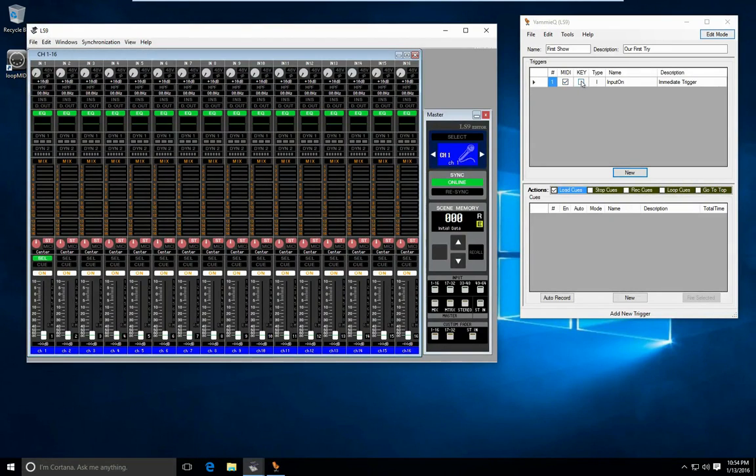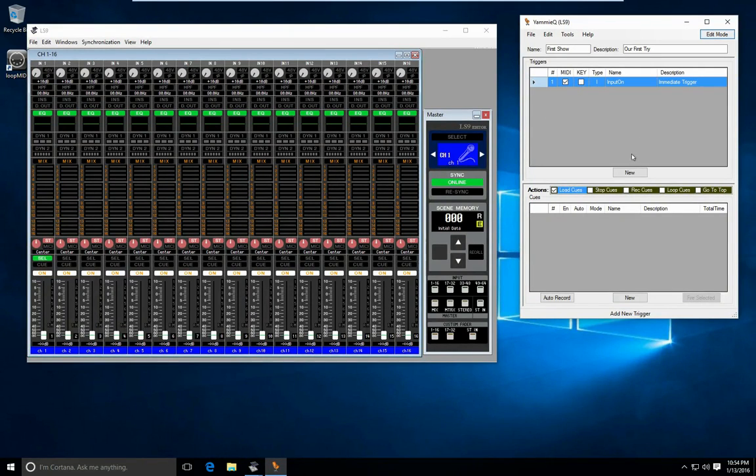If you had a keyboard trigger, it would have a checkbox here, and that check mark would be on. Now you can just disable this trigger altogether just by unclicking that checkbox there under MIDI and turn it back on that way. If there was a keyboard trigger, you could turn that on and off as well, but there is no keyboard trigger, so I can't turn that on and off.